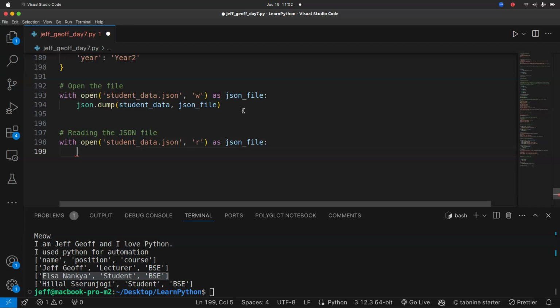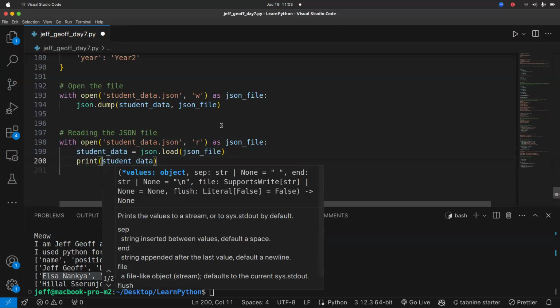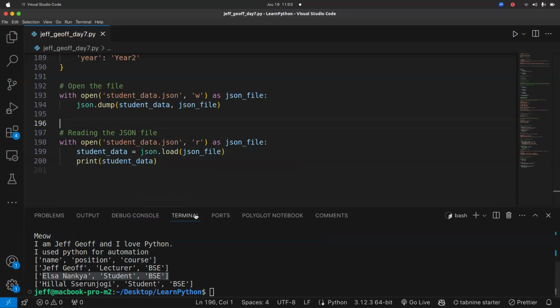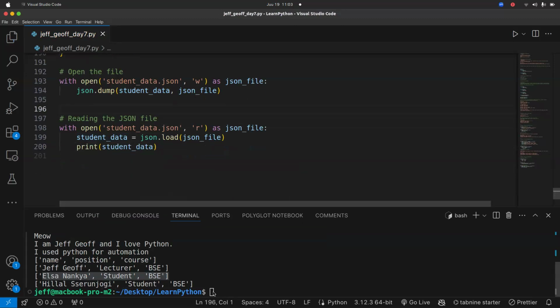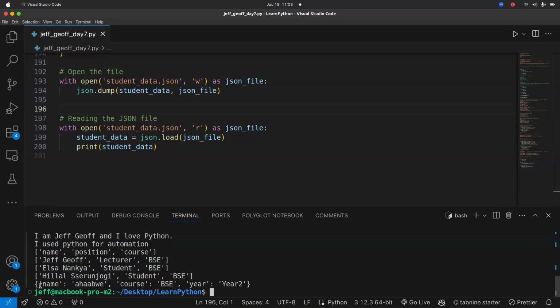So here I'm going to have student data equals json.load of the file. And then if I want to get the output of that file, I can just print it in that same line. So you can see name, Ahabwe, and this is exactly how you read a JSON file.